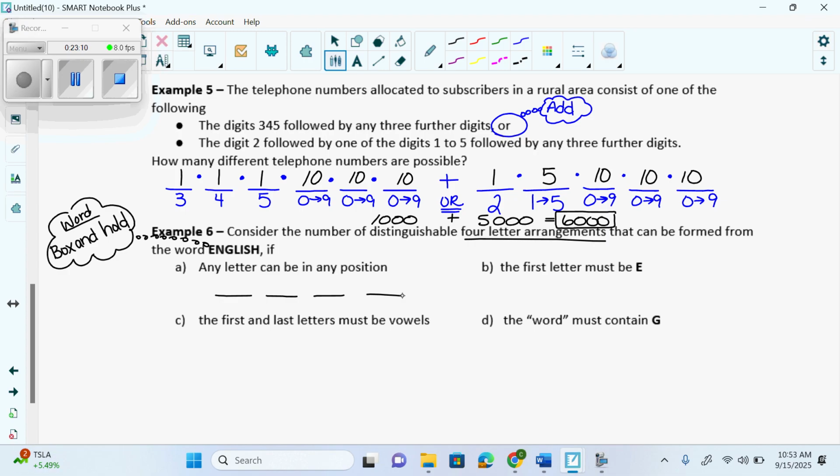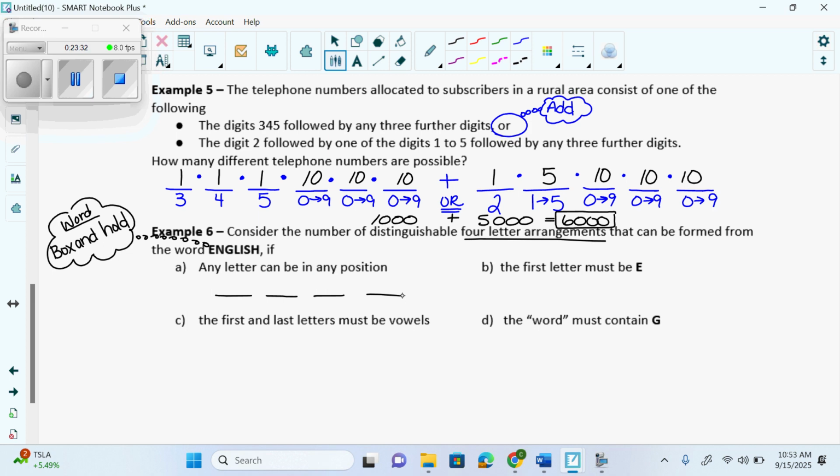So how many do I have for this one? 6 letters. Then I have to leave one. I can leave, let's leave the H because it's on the top. And pretend I leave the H there. Could I have left any of these other letters? Does it matter? No, it just matters that you box and hold one because you can't repeat the letters.